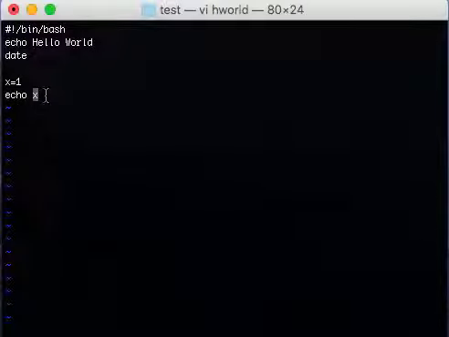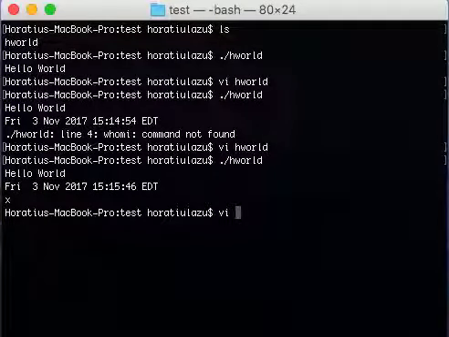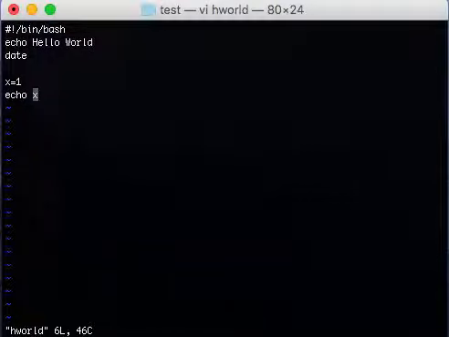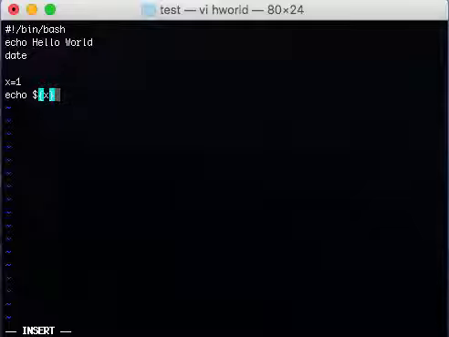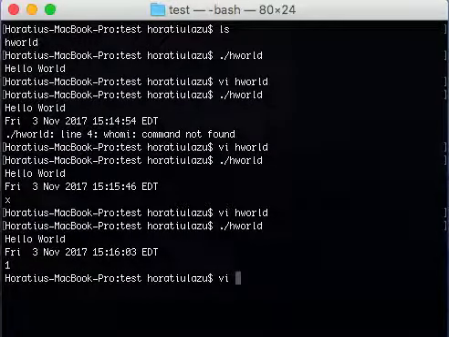What I want you to think about is what will actually be outputted when I do echo x. When you first look at it, it's like, hey, I already declared x equals 1 over here, so let's just echo 1. However, this isn't actually what's going to happen. If we run hworld, we're actually outputting x, which is not what we want. We want to output the value of x. So how do we do that? Well, we use the dollar sign over here. This is good for substitution. So we can just do $x, which will automatically substitute the variable for us. So now we get a 1.